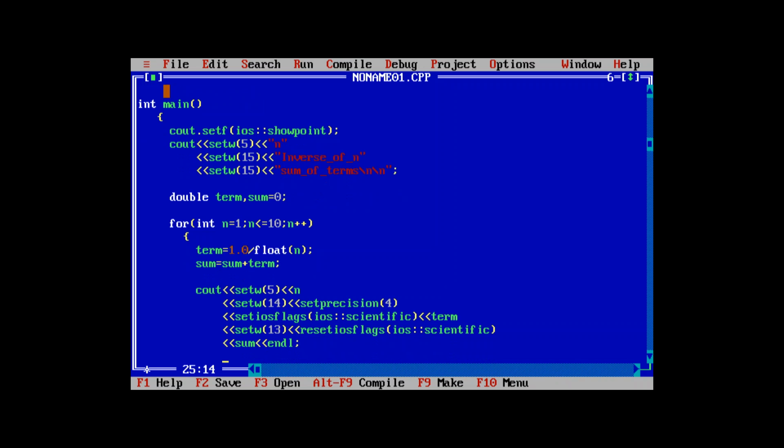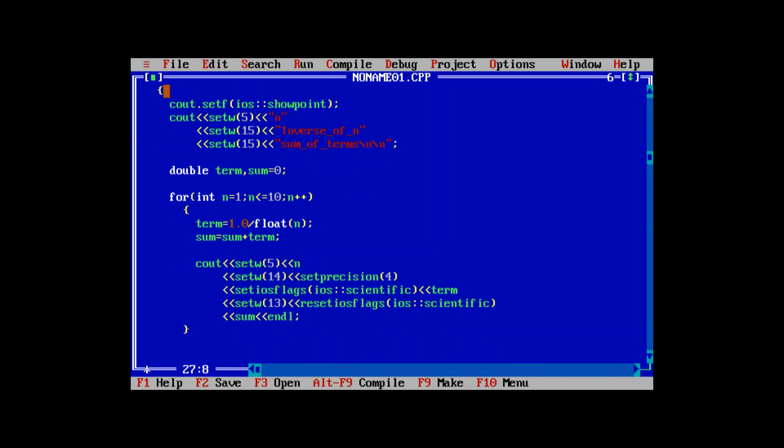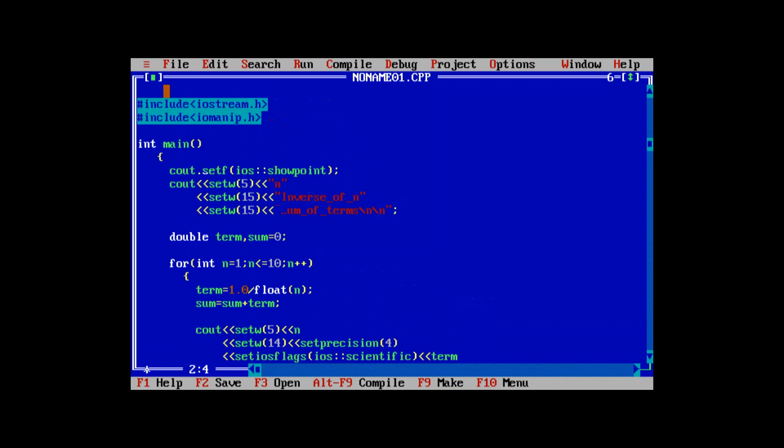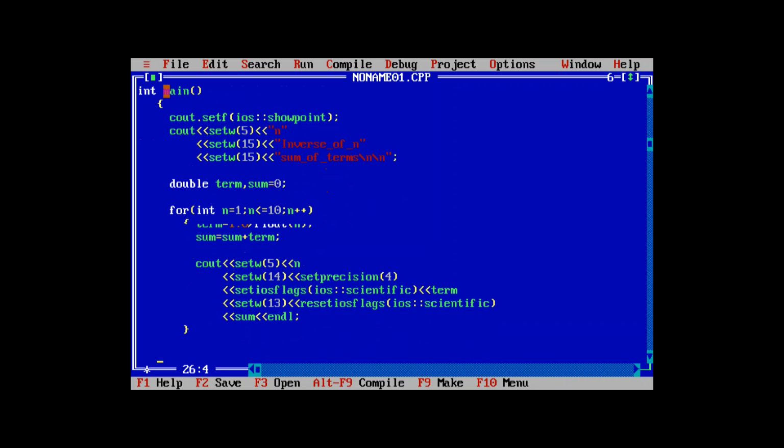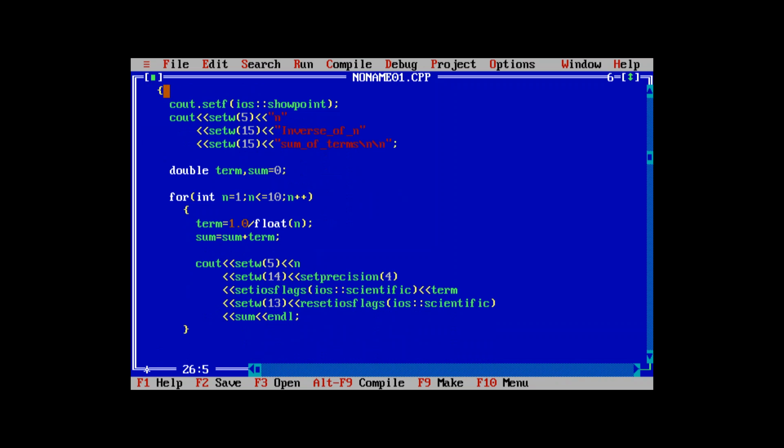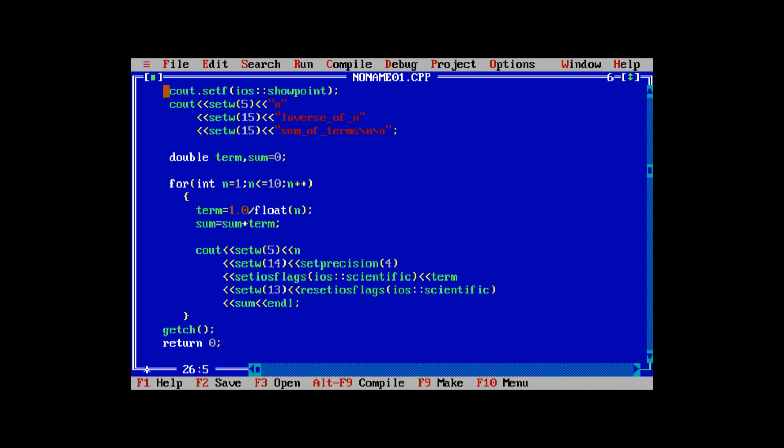Now this for loop will be closed over here, then this is the starting of the main, then there is a getch, then there will be a return 0.